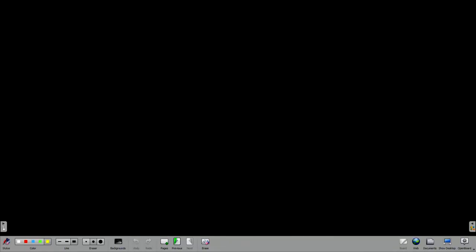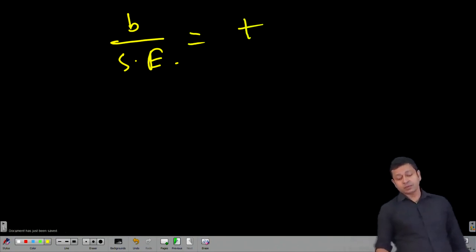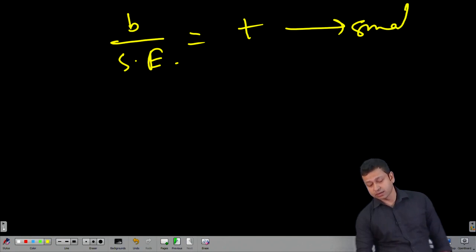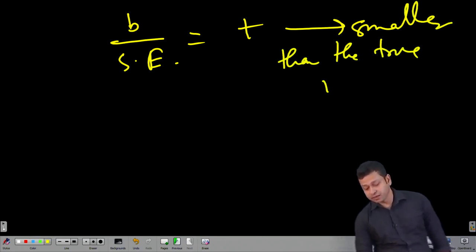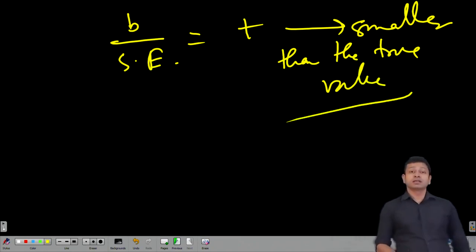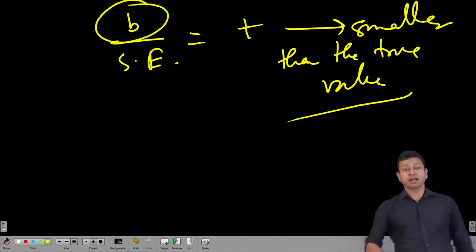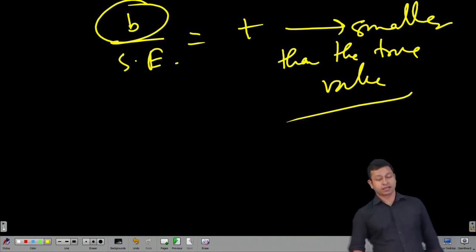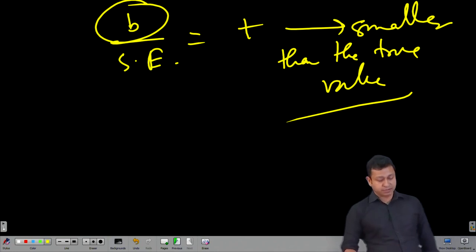can calculate, by dividing the coefficient by the standard error, I get the t statistic. That is going to be smaller than the true value. Because the t stat is going to be smaller, I am going to get a higher p value, and that will give me a result where my beta coefficient is not significant, whereas beta is actually significant. I mean, it may be significant. So, basically I am going to get an invalid model just like the previous case.